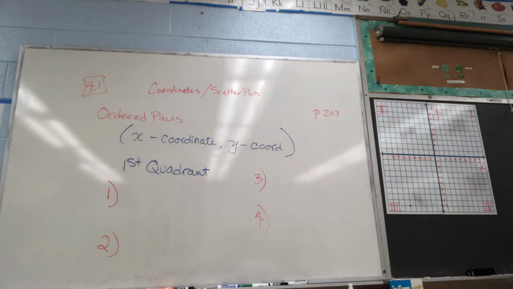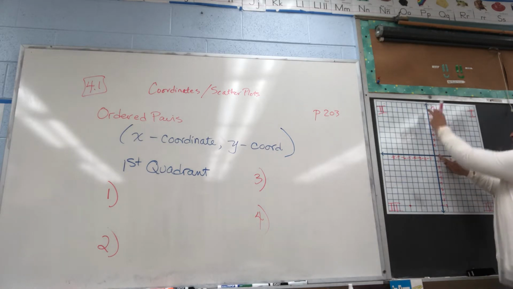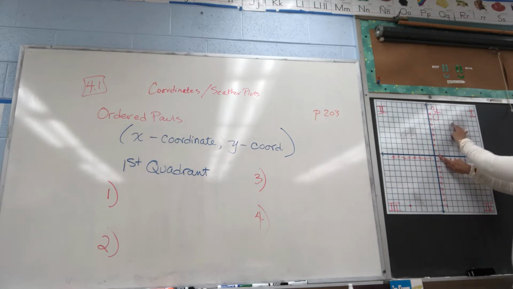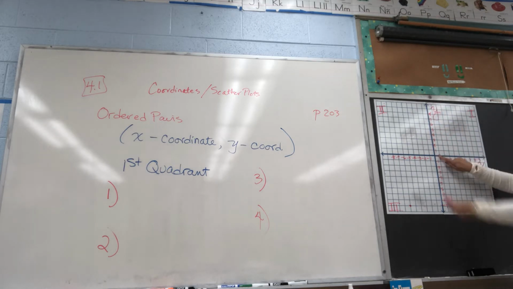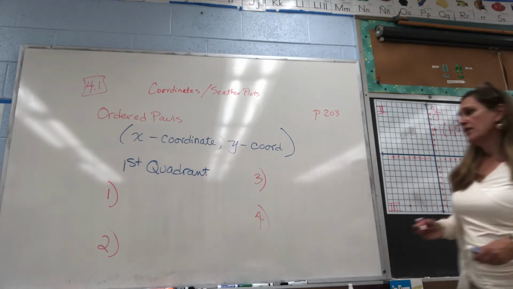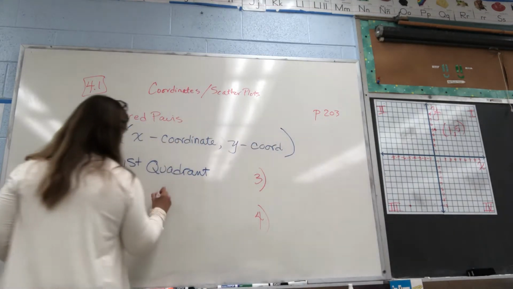Wait. Well, hold on. I go here 1, and now where does the y need to go? Does the y need to be positive to go up, or does it need to be negative to go up? You want to be in the first quadrant. Positive. So I'm going to go positive. Give me any number through these, right? 5. Okay, so here's 1 and 5. That's what she's giving me. I'll graph it right there. 1 on the x and 5 on the y. And that is in the first quadrant.